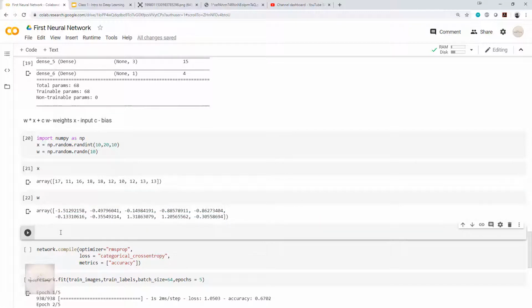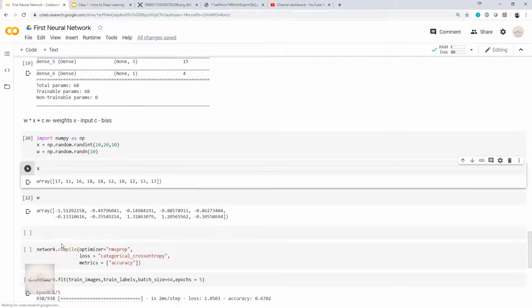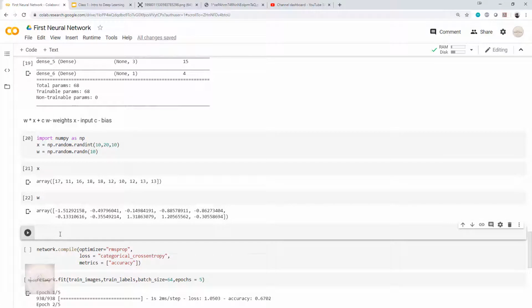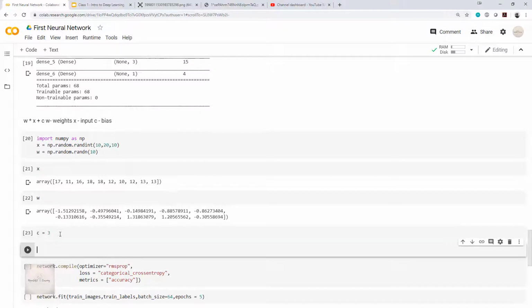Now when I say linear operation, what it means is it will multiply the weights vector with the input vector, and then it will add the bias term. For that understanding, let's say I have the bias term C as 3. Now the way this resultant value will be calculated is like this.